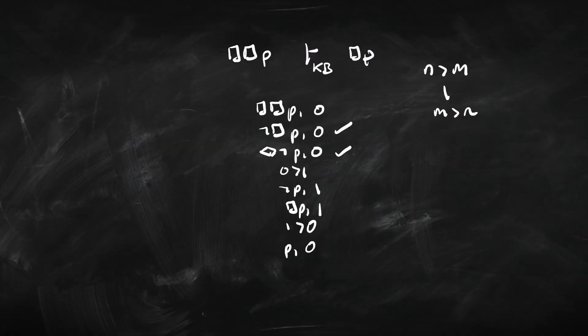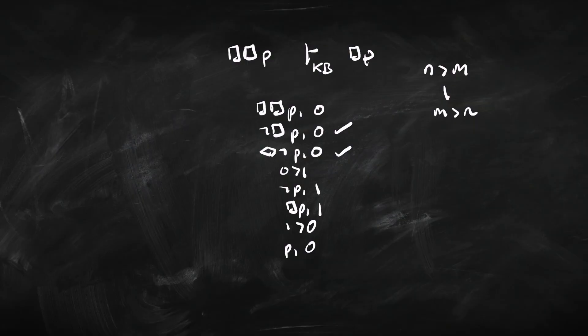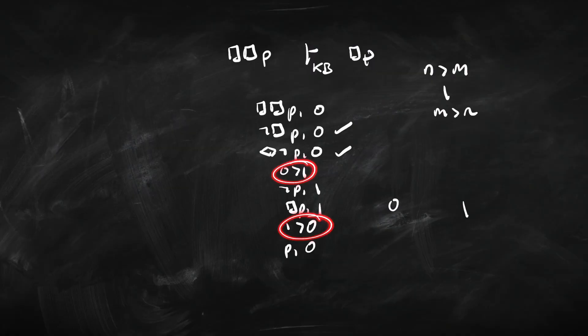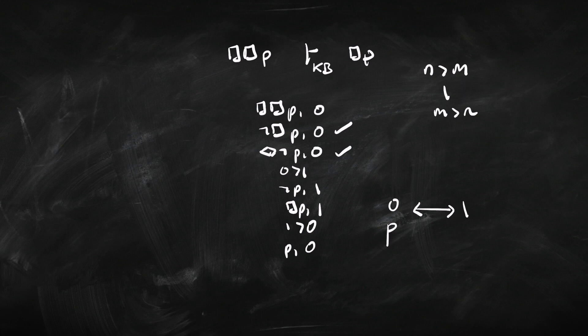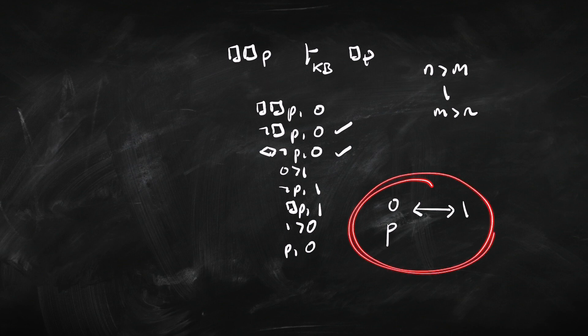How do we build that model from this finished open branch? Pretty simple. Our worlds are going to correspond to the numbers — the tags we've got here. So we're going to have two worlds: zero and one. What accessibility relations are there between them? We just look at the sentences — so we're going to have an arrow from zero to one and an arrow from one to zero. And what's going to be true where? We look at the sentences that say P is true at world zero. What about not P? We don't need to write that down — we just don't write P at world one because P isn't true there.